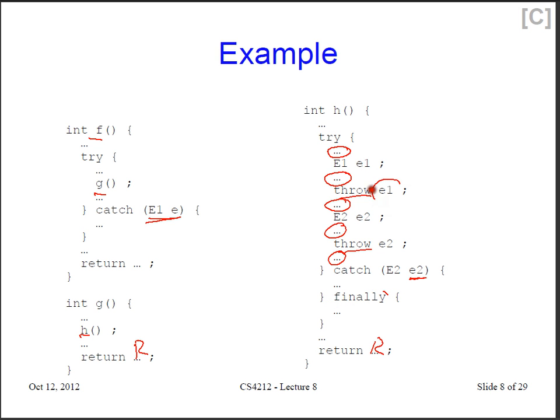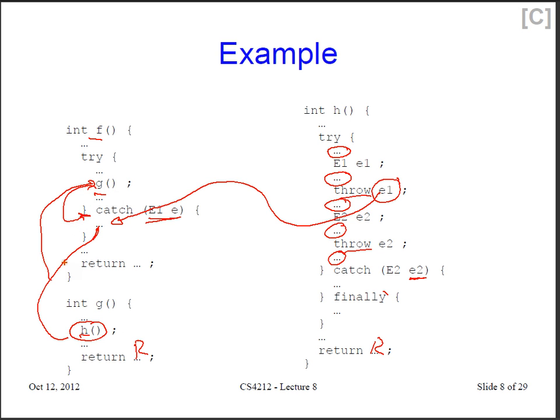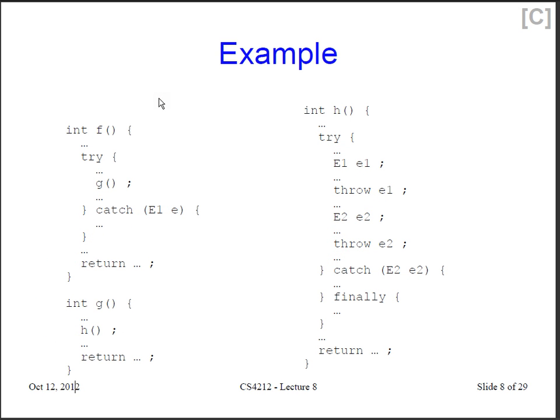So if we throw E1 here, then we need a non-local return right here. We need to sort of bypass G. So we'll see that in checked exceptions, we don't bypass G, but G will check the return value of this guy and immediately return, right? Immediately return here. If the exception is thrown, F will check the return value of G and immediately jump here if an exception is being thrown. If the return value of G reflects the fact that an exception is in the process of being thrown.